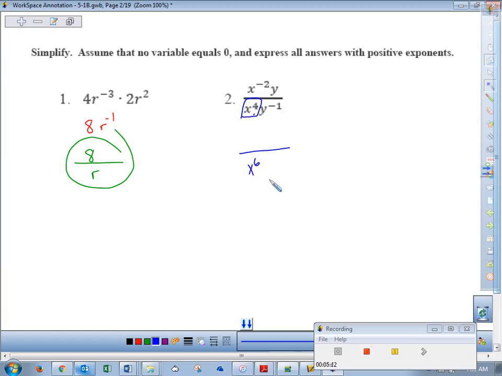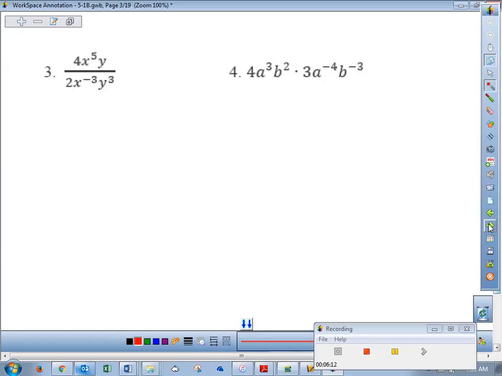I'll say that again. There were already 4 downstairs. 2 more had to come down, right? So now there are 6 total down there. When it comes to the y's, this old boy, he's cool where he's at because he has a positive exponent. Doesn't this guy need to move, right? So since he's downstairs, he will come upstairs. And isn't there already 1 y up there? And if you bring 1 more up, how many do you have? You have 2 of them. Cool. Let's try another one like that.